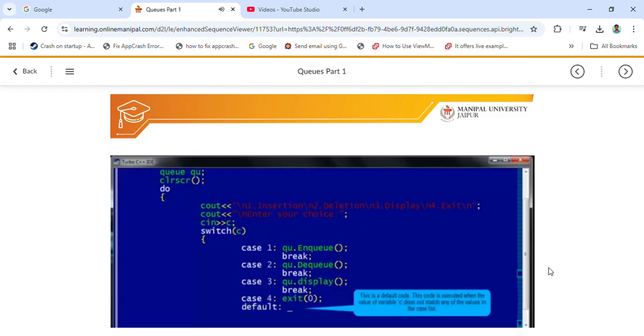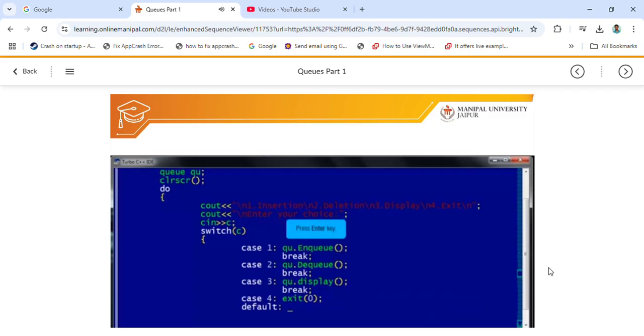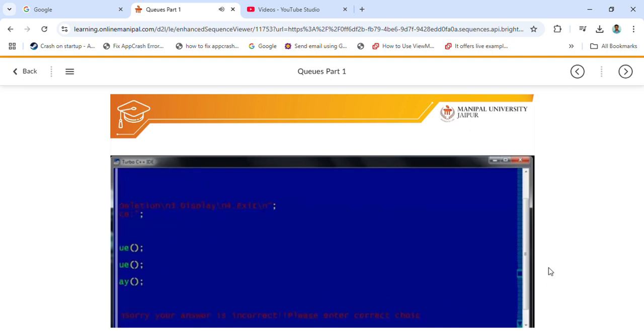Along with these cases, the switch case statement has a default option. This option is used in case we type a number which is not in the menu. Then, control will be transferred to default and the program will print, "Sorry, your answer is incorrect. Please enter correct choice from 1 to 4 on the screen."